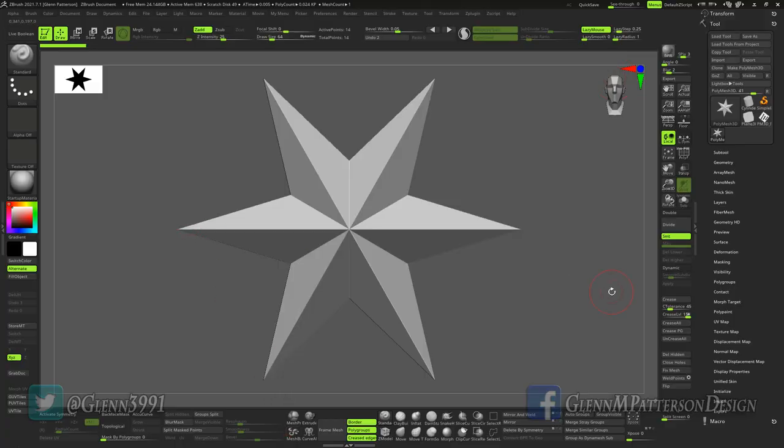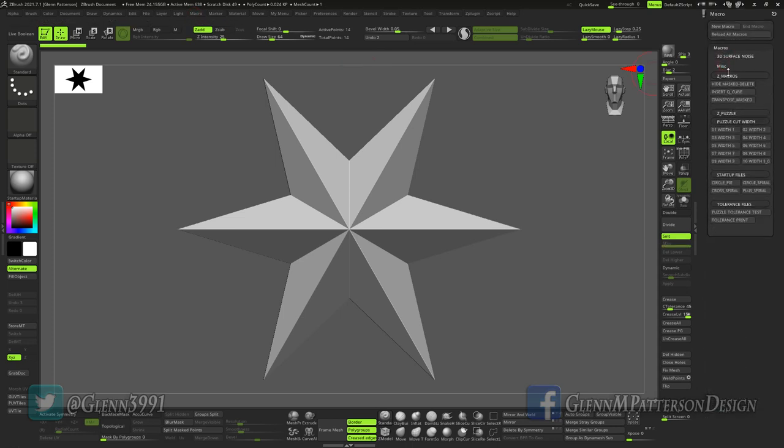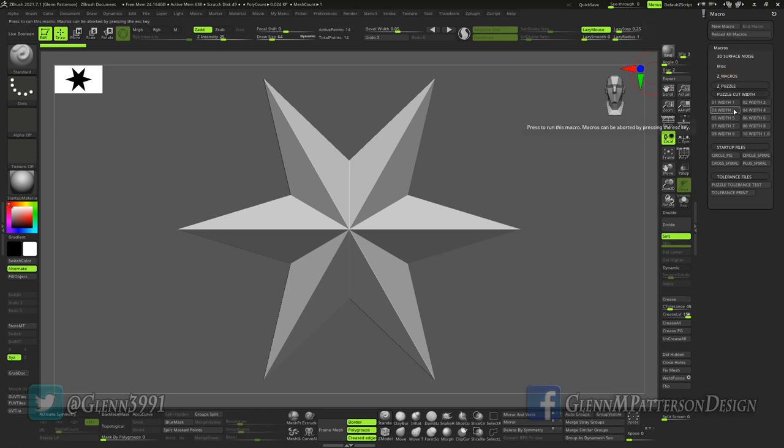So here we are in ZBrush. Now, everything you need should be in your macro folder. If you had ZBrush open while you were installing it, just go into your macros, which live up here. But my UI, I've got it over here. Make it easier. I'm going to close some of these other ones here. Okay. So if you had it open while you're installing it, just hit reload all macros and boom, it's ready to go. You should see ZPuzzle and three associated folders with it, and you can open and close each one.